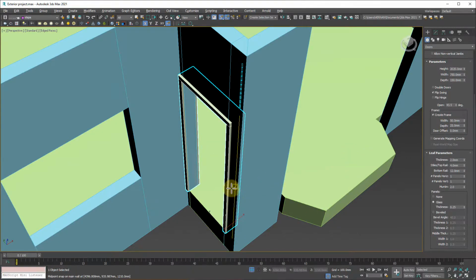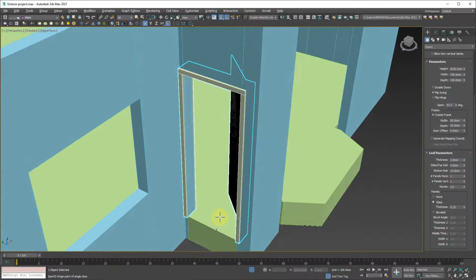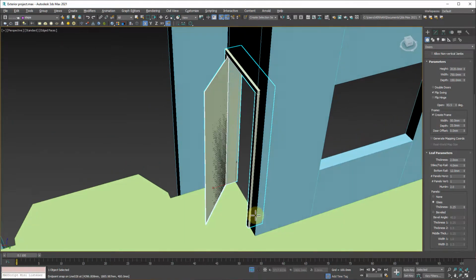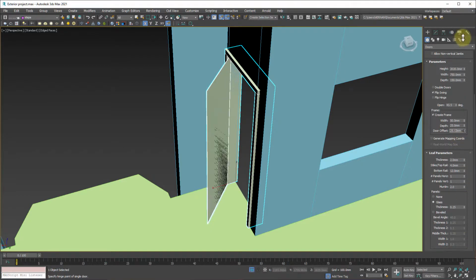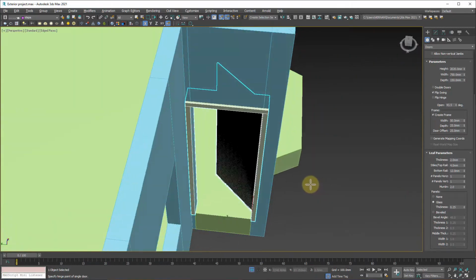Then the door offset: as you can see, the lip of the door is placed on the edge of the inner side of your wall. You can adjust that by adjusting the value here on your door offset. Maybe we need to place it around 25 for the meantime.